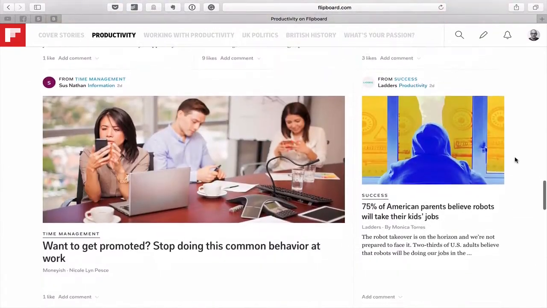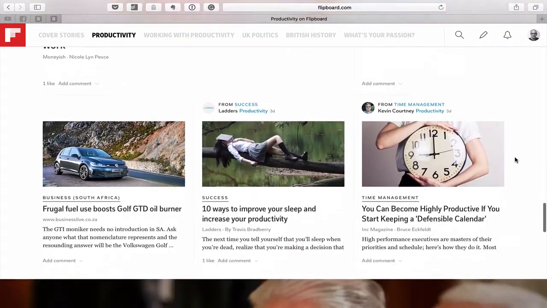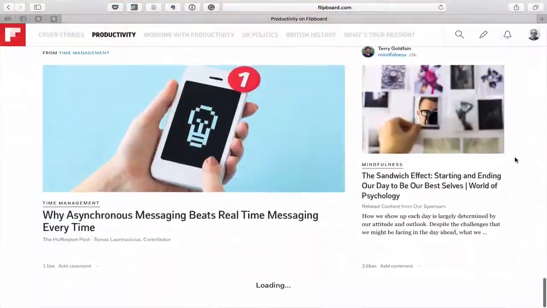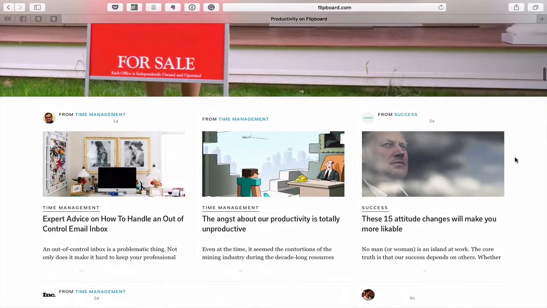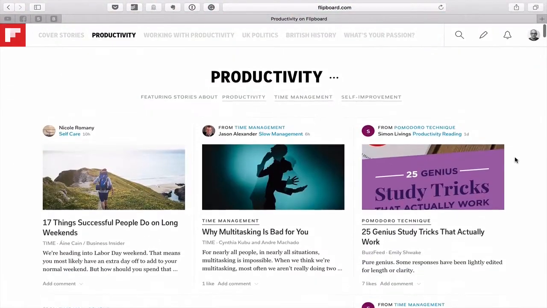Now, this is my go-to when I have time to read the news, which isn't always often. And it's also where, if I find an interesting story, I will share it out on Twitter. So let's look at an article here.